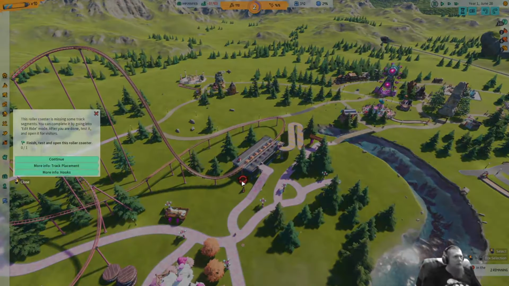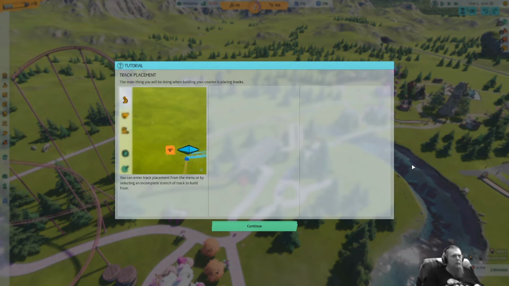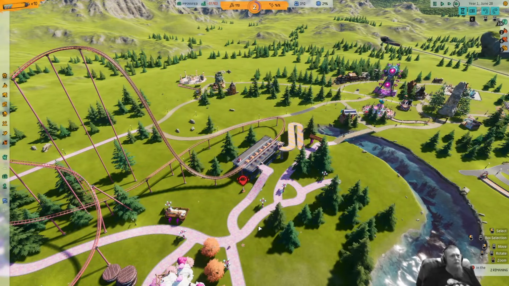Maybe that will explain track placement. You can enter track placement from the menu or by selecting an incomplete stretch of track to build on. Well, we just did that and it didn't do anything. Track follows your cursor. That wasn't very helpful, was it?